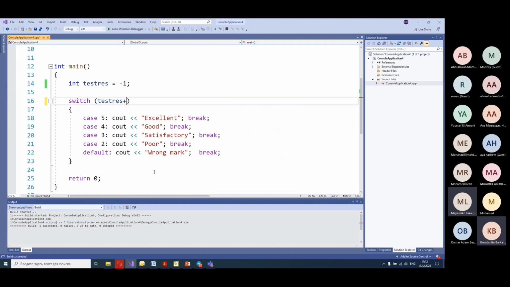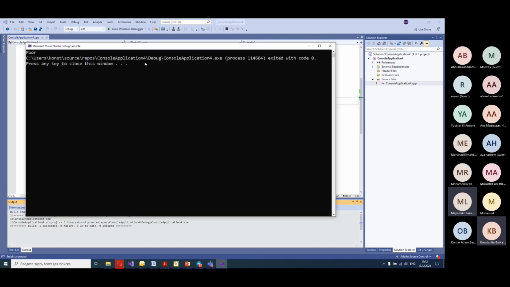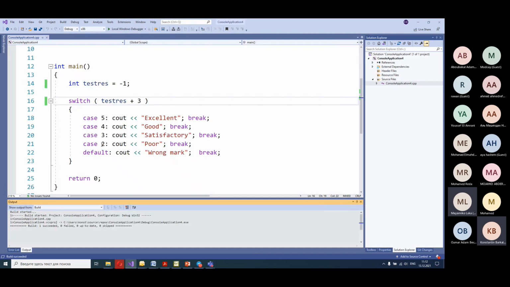But in general, I can write here any expression like this. What will we see on the screen now? Poor, because the result of the expression is 2, and we will see the line that corresponds to case 2.